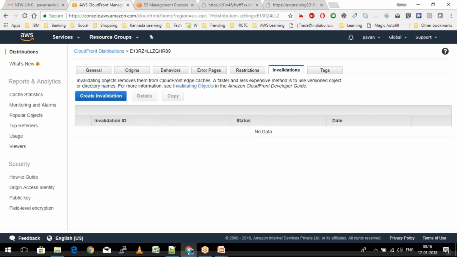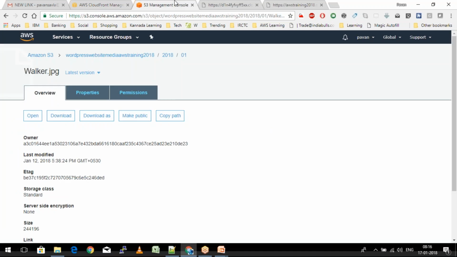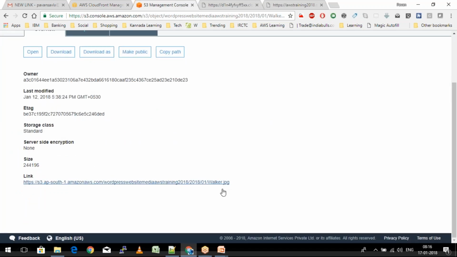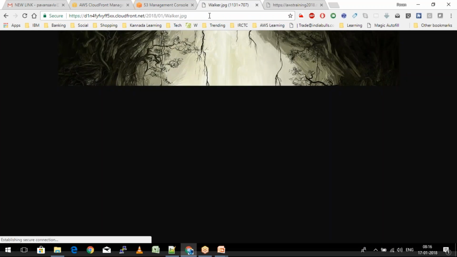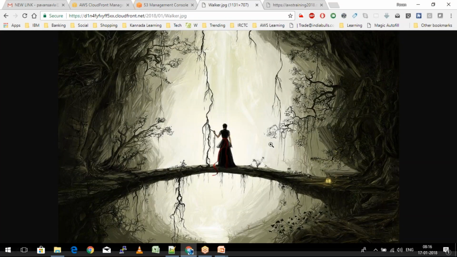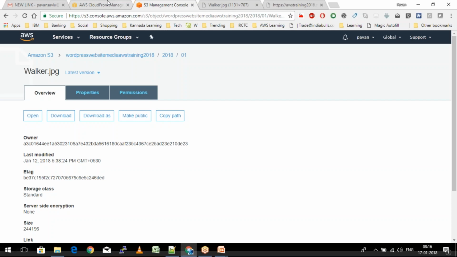And then we have something called invalidations. So what does invalidation mean? It does sometimes happen that the image which you are currently seeing, this peacock, this walker.jpg image, someone might have updated. Let's see if I go down to this image. Let's say someone would have updated this diagram. Maybe he has added one more person here, or maybe he has also added the copyright mark, and it is uploaded back to the S3 bucket saying that the image got updated.